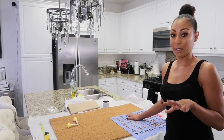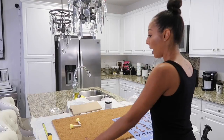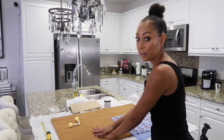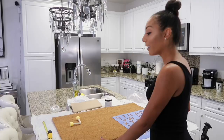Okay, so the first thing that I'm gonna do is I want to make sure I know where I'm gonna put my first letter. So yes, I am doing this on my kitchen counter. I have paper on here. This is a clean mat. It hasn't been on the floor. So don't worry, I'm not gonna get too many germs on my counter.